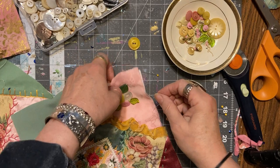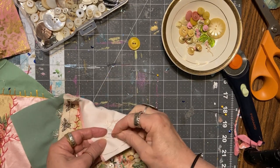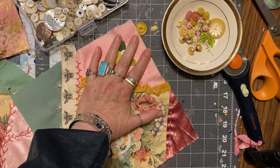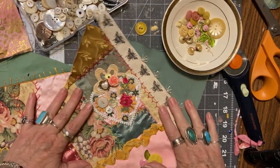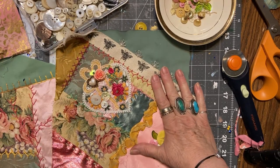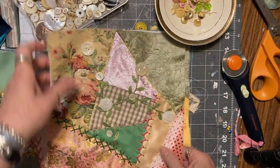Look at that. All right. Like that much better now. I still didn't do anything here, but that's okay. All right. So I will take pictures. Here's the one we did today. Remember, it's not finished.